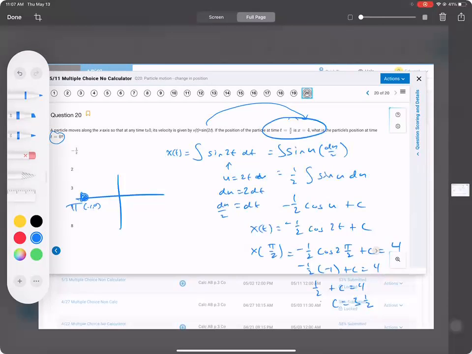So what is the actual position at time 0? Okay, so let's plug it in. x of t is equal to negative 1/2 cosine of 2t plus 3.5. That's what I'm thinking right now. So if I say what is x of 0, it's negative 1 over 2 cosine of 2 times 0 plus 3 1/2. So what's cosine of 0? Cosine of 0 is just 1. Negative 1/2 plus 3 1/2 is just 3. I'm getting the answer is 3.